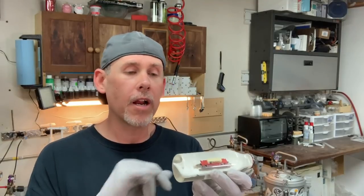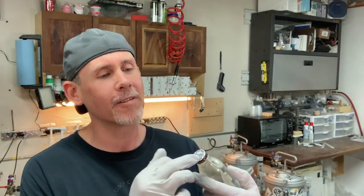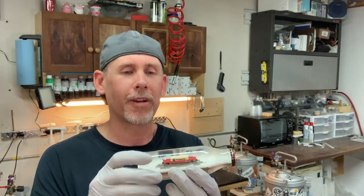Wow, this thing turned out really good. I'm excited about this thing. The whole idea, what I was trying to do, add that snow to kind of cover up the line, it worked out perfect. There were no problems turning it. I added a little bottle cap, and I was happy that the one bottle cap that I just randomly had laying around was a frosty root beer bottle cap. I thought that was perfect for a frosty scene.